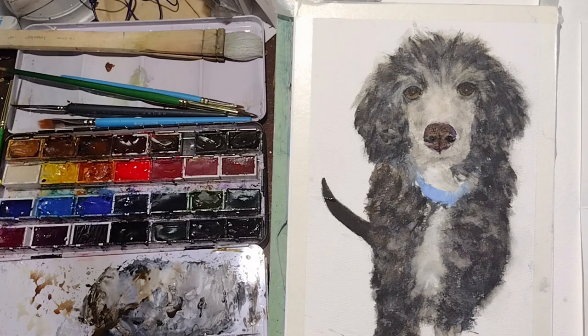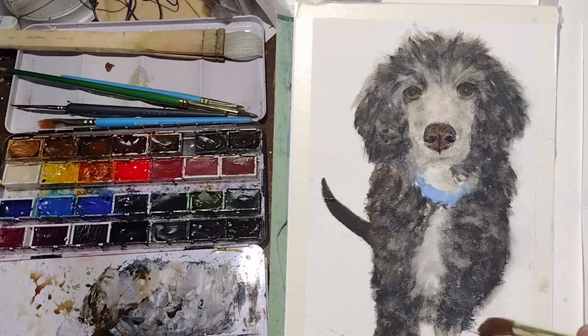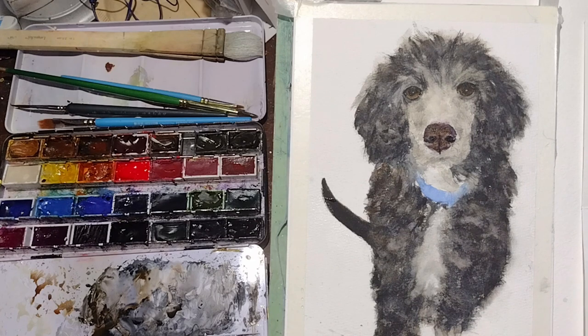Now, the background of the reference photo is really kind of boring. It's just a dog sitting on a tan floor with a gray wall in the background, so I'm going to put some color in there. Trying to decide what color. I'm always stuck in a rut with background color, which I really like to use blue. And it's a specific color of blue that I like, which is Payne's Gray Blue Shade by Schminke.